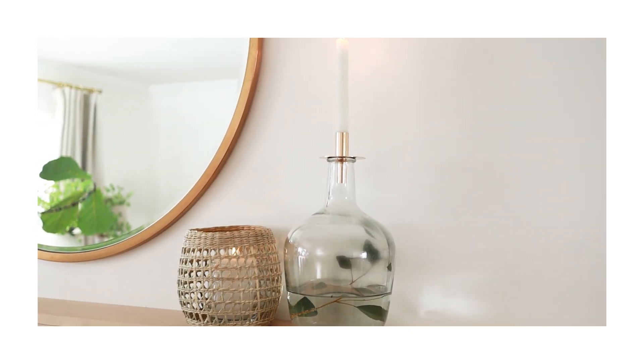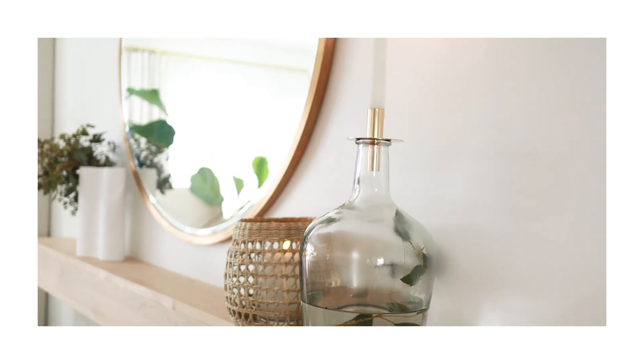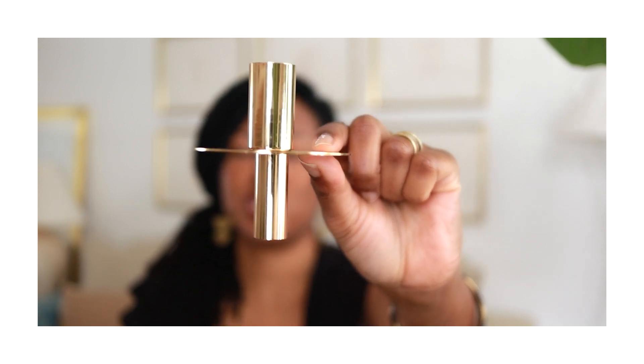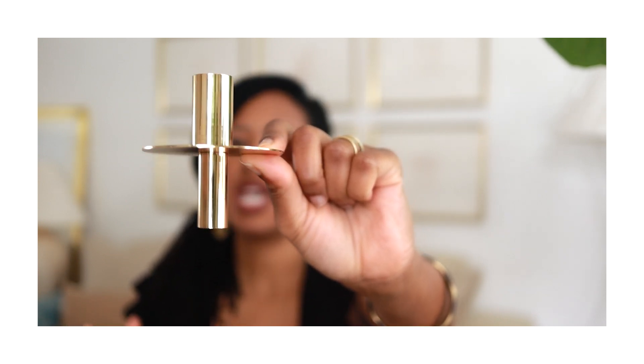I think these would be great to use in recycled bottles — if you save bottles for decor, that is a really great, low-cost way to decorate and set up a tablescape. The finish is so beautiful: a shiny gold, but not in a tacky way. It's a really clean, beautiful gold finish that seems very quality. You get four in a box, so it's easy to set up a tablescape or whatever you want to do with them.